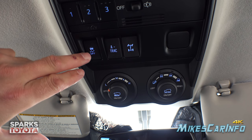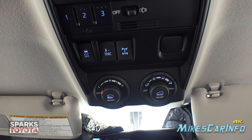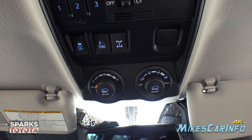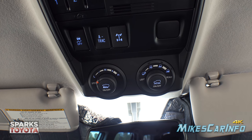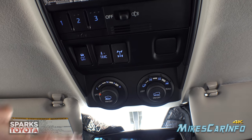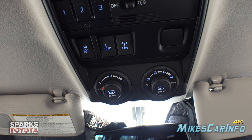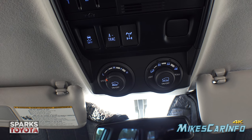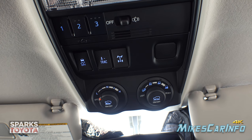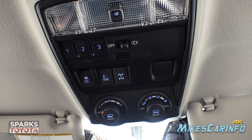Traction control can be turned off with this button in case you need to spin tires. And then you have active traction control, because when you're driving in off-road scenarios, especially if there's uneven surfaces or very slippery surfaces, one wheel will begin to spin with a differential and it will eliminate the power from the other wheel. So this particular feature, the active traction control, will apply the brake to the spinning wheel so the power and torque can go to the wheel that has traction, so that way it keeps you moving forward. And this is your locking rear differential, that's another thing that will keep you going forward and not spinning tires in the mud or on a rock or something.